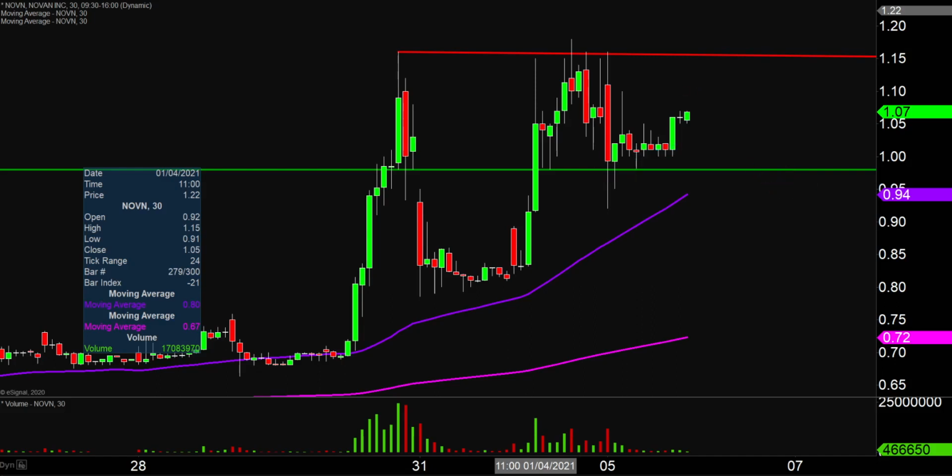There's going to be a whole lot of people watching these two levels moving forward. I emphasize that because when a lot of people are watching the same levels and wondering the same things, call it a self-fulfilling prophecy, call it whatever you want, it can certainly produce some very dynamic movements, and that's exactly what's going to be happening with those areas.